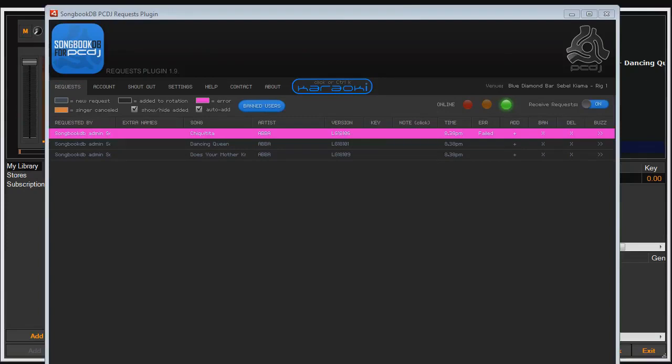Now for this example, I deleted a song file from Karaoki so you can get to see what happens when a song request doesn't make it through to Karaoki successfully. You get this nice bright pink row that indicates there's something you need to take care of. And under the error column, it gives you a bit of information about what happened. As we get further into the development of this plugin, we'll add more detail into the error codes so you can quickly figure out what's gone wrong.